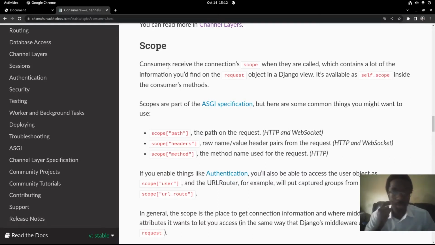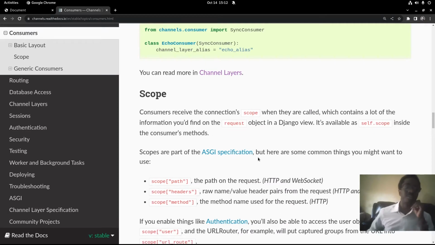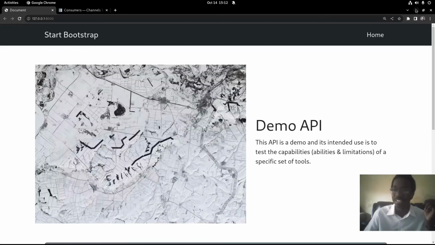Even though I was almost bluffing in most areas, the scope of it actually made quite a lot of sense and helped quite a lot. So I suggest that you read the documentation, and then maybe come back to this video, or do whatever you like. That'll be up to you to decide.